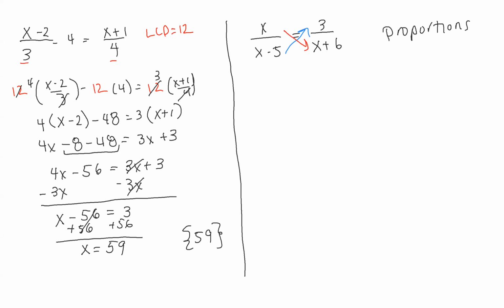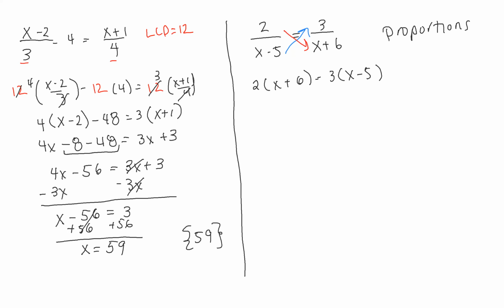Okay, so that's what we're going to have to do here. You know what? I didn't pick a good one. I think the numerator was not supposed to be an x. I think it was supposed to be a 1 or a 2. So let's change this numerator. Let's say it's a 2. Again, sorry for that little bit of confusion. Let's see what happens. So now we get 2 times x plus 6 equals 3 times x minus 5. Sorry about that. I think I wrote it in my notes wrong.